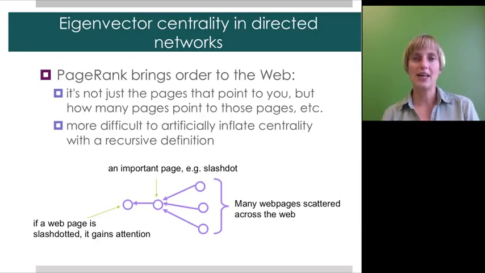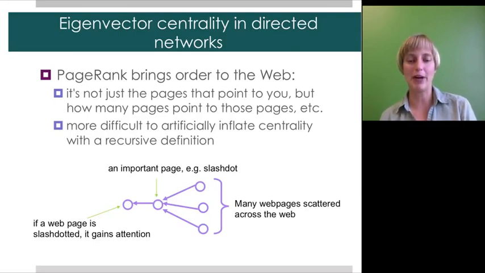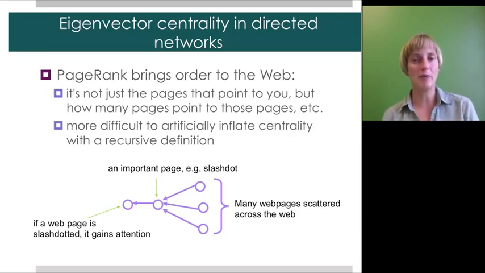Where things get really, I don't know if interesting is the right word, but where there was really a big game change was when you added directionality to eigenvector centrality. And this was applied by Larry Page and Sergey Brin when they were graduate students at Stanford to the web. They just said, we're going to figure out how important each web page is, and we're not going to take just the number of other pages that point to it.